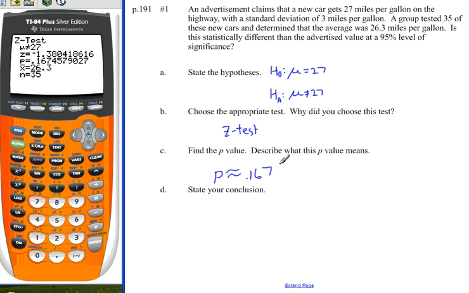Okay, so what's our conclusion? Well, we look at our p-value. If our p-value is less than 0.05, so if we have a very small p-value, we reject the null hypothesis. Since this p-value, it's small, but it's greater than 0.05, our conclusion is we do not reject our null hypothesis, H sub O. This means we have some evidence to show that maybe the average isn't quite equal to 27, but it's not enough evidence to say that for sure, so we don't reject the null hypothesis.